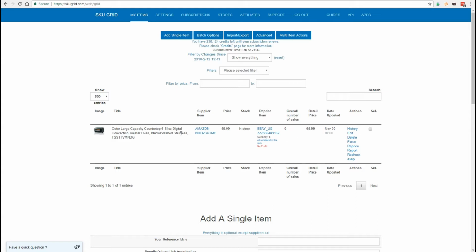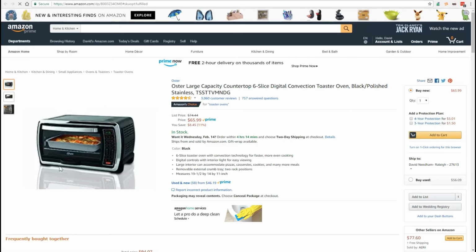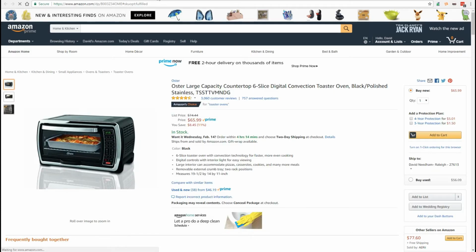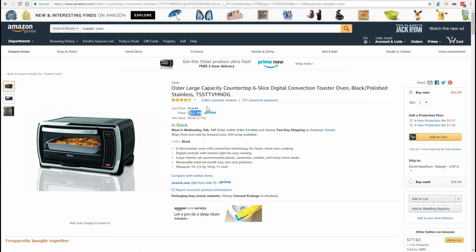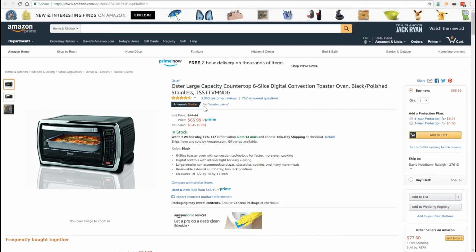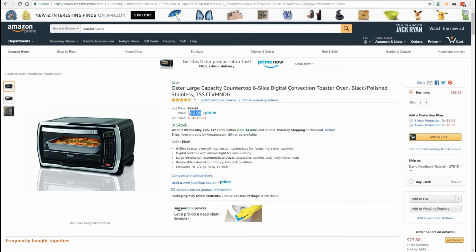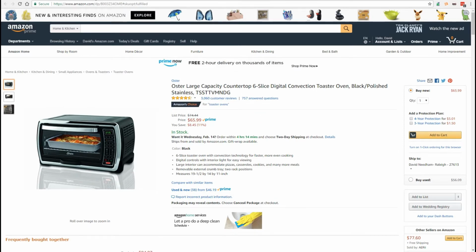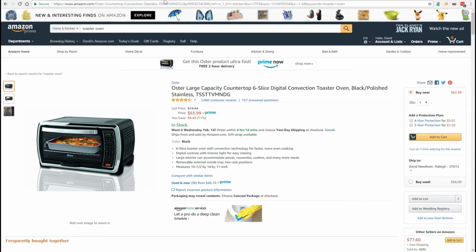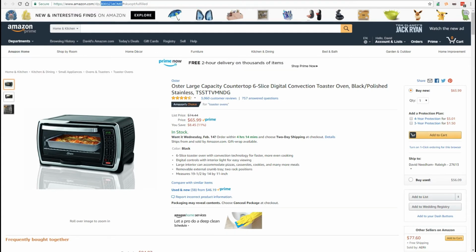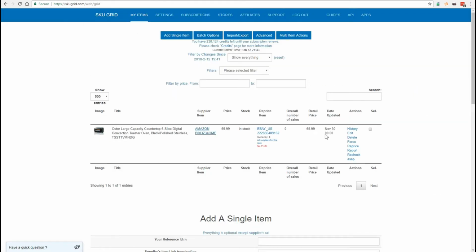So as you can see, here's all the information. If I click on this link here, it's going to open up a new window, and it's going to take me right to the same toaster oven that we were just playing with here. So now it's an Amazon choice, right? But it wasn't when I was listing it. But it's the same one, right? So if you just go up here and look, that's the ASIN number, and then here's the ASIN number here. So you can see it's the same one. And everything was added successfully.